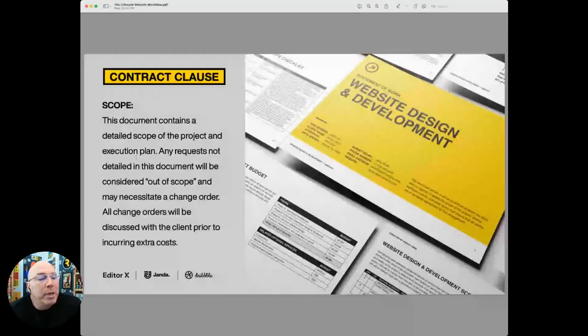All change orders will be discussed with the client prior to incurring extra costs. So this says everything that's not in the document is out of scope. If it's not listed there, it's out of scope. So now you have this little clause that says, hey, if I forgot something, then I'm going to put it in the out of scope, and we're going to talk about a change order.